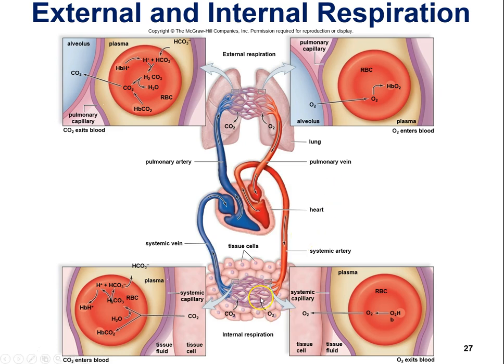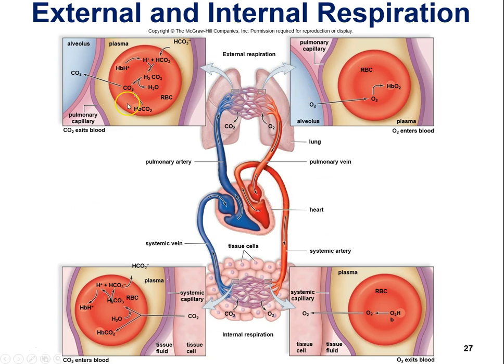Here, because now the oxygen concentration or partial pressure is higher inside the capillary than it is outside, oxygen has the tendency to move out. And vice versa for carbon dioxide. There's a higher partial pressure, or think about concentration, of carbon dioxide outside than inside, so it has the tendency to move back in. Then it goes back to the lungs, where you've got a higher partial pressure of carbon dioxide inside the blood vessel versus outside, and therefore has the tendency to move out. So all this movement or exchange of gases has to do with differences in partial pressure, i.e. differences in concentration of those gases. And we move on from there.